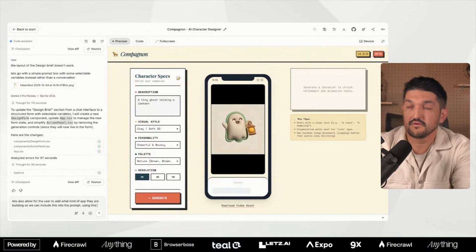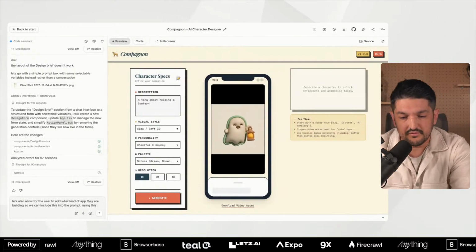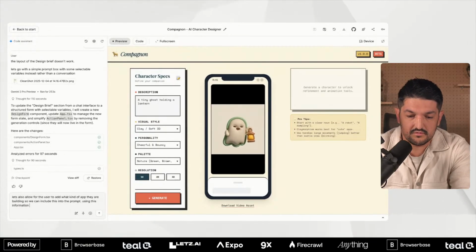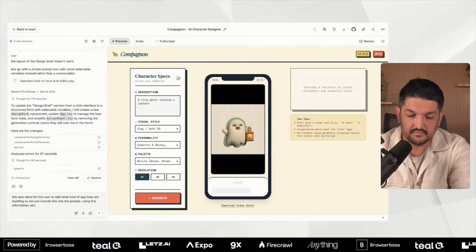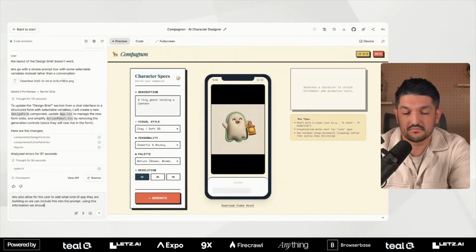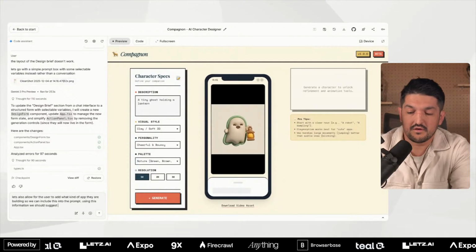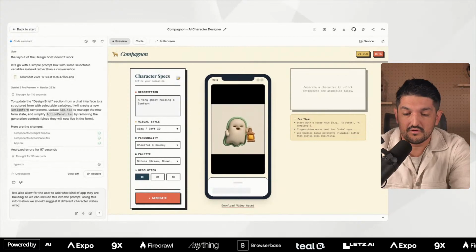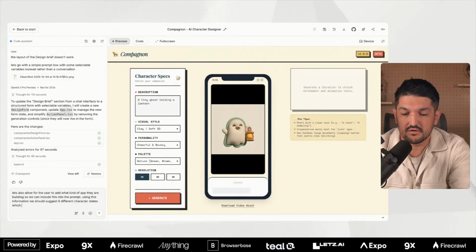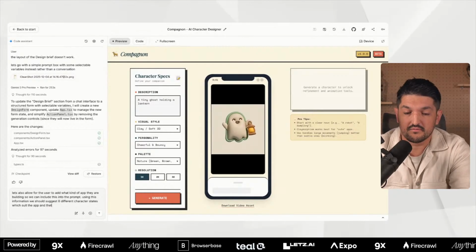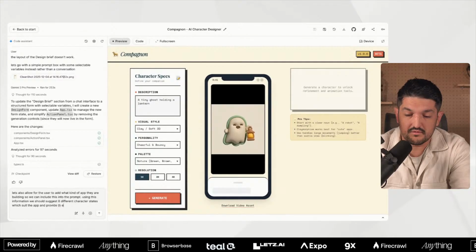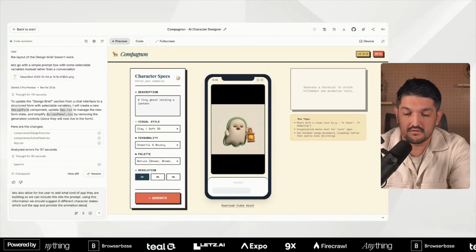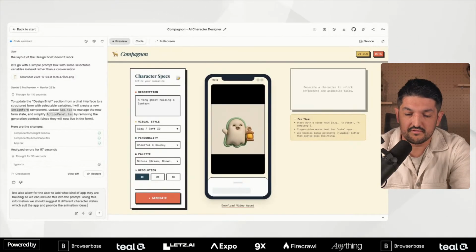Using this information, we should suggest eight different character states which suit the app and provide the animation ideas.